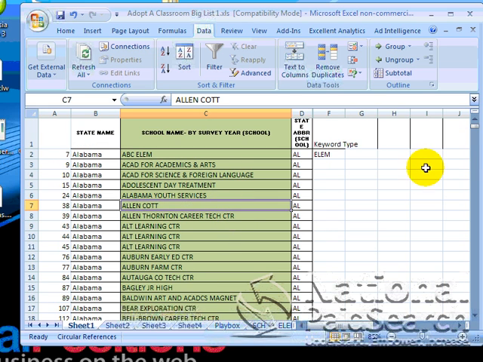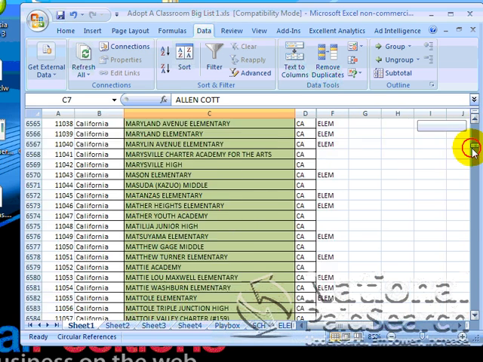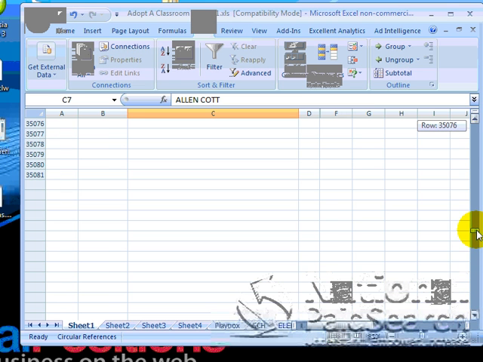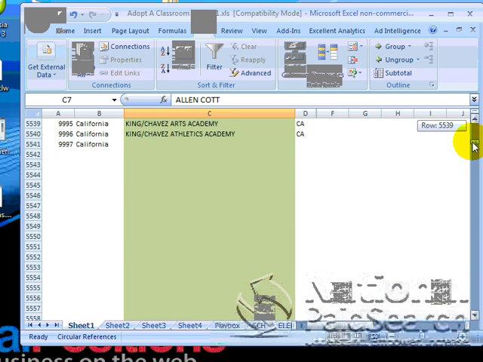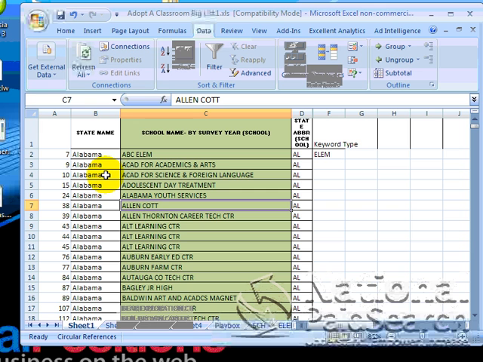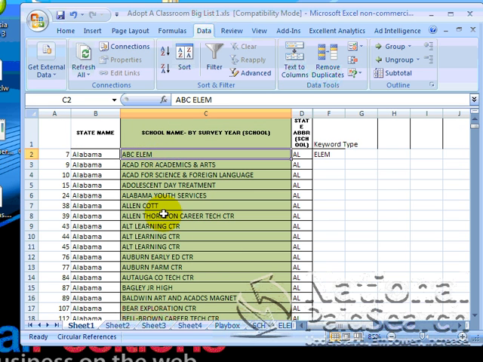This is a list of all the elementary and high schools in the country. We've got, well, I've already removed a bunch of them, but we've got about 100,000 plus rows of data in Excel. And we're trying to clean it up so we don't have ELEM, because nobody searches for that.